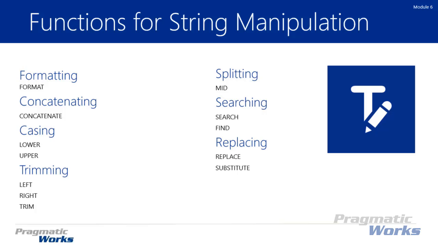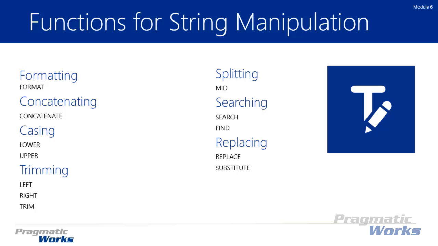You then have casing, so you can either make the entire text string lowercase, or you can make the entire text string uppercase by using either lower or upper. And then we have trimming here. We have left, we have right, and then we have the trim function. Now left and right are going to work exactly like you think they're going to work if you've ever worked with the Excel language or you've worked with T-SQL or something like that. You're going to pass in a string value, and you're going to tell it how many characters you want to return from that string value, and it will return the left 5 characters or the right 5 characters, however many characters it is from the side of the expression that you want. The trim function simply trims any leading or trailing white space that you have inside of your string.